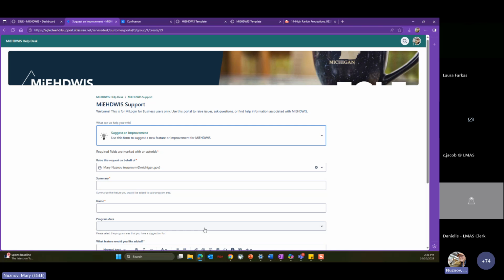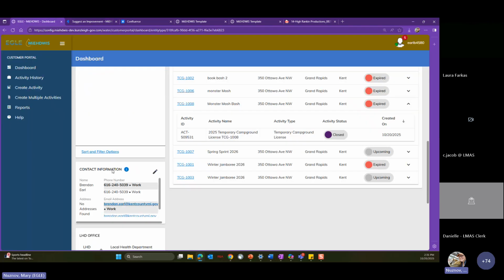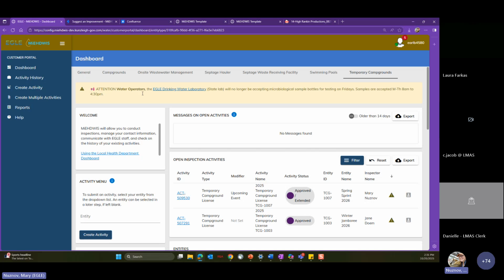It is important for us to know how this software and this process works for you because we want to make sure that this makes sense, that it's clear, and if there's more training needed. I do have that document that I sent in the chat at the very beginning, which is a walkthrough of everything I covered here.